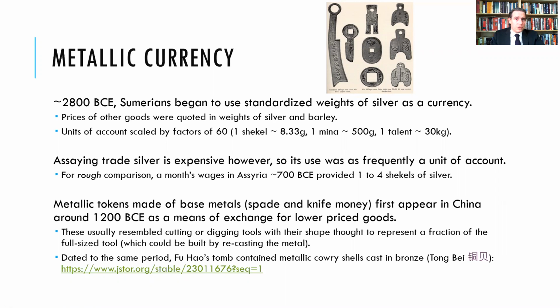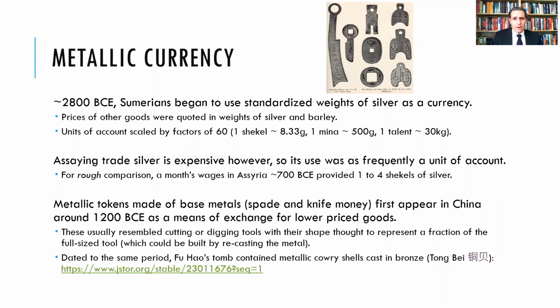In general, other goods at the time were quoted either as being priced in silver or priced in barley. It's not entirely clear where the use of silver emerges from or why it starts to be used as a reference asset. Some anthropologists believe that it may be because of its particular chemical properties and its popularity when trying to mine for tin. But nonetheless, we do see silver being used as currency as early as 2800 BC.